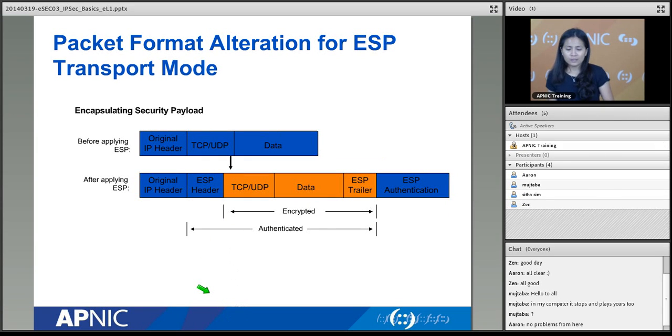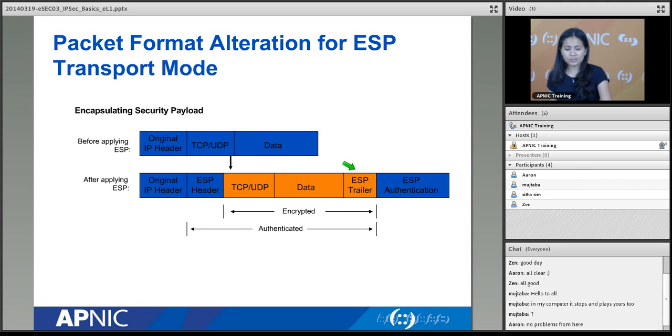How about ESP? Now this is just a bit different than AH. AH is pretty straightforward, as you can see here, but with ESP, you're encrypting. So you need to know the extent, or which parts you are going to encrypt. That's essentially your data, of course, but you need some other field there that tells you, hey, this is the end of my encrypted portion, and that is your ESP trailer. So you're inserting your ESP header, and you're encrypting everything after the ESP header, all the way up to your ESP trailer. That is your encrypted portion.